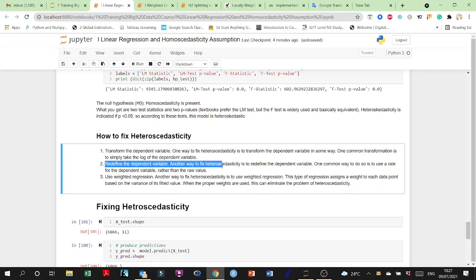The second way is by redefining the dependent variable, for example, taking a ratio. Say we have a list of customers, and we want to assign a value to each customer based on our overall revenue. Basically, how much revenue this customer generated over the time horizon, over the total revenue, gives the value this customer brought into our business in percentages.